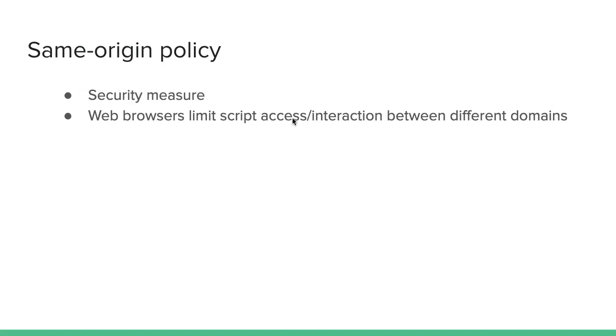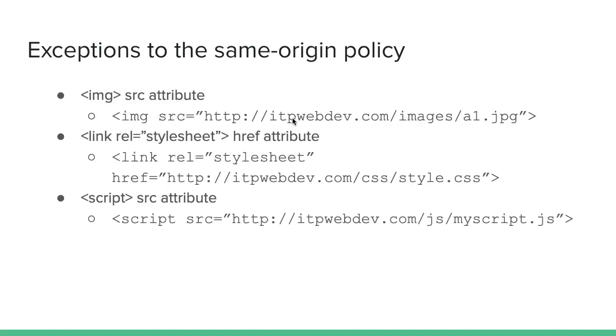And so the default policy is one domain can't just simply access other domains' information. You can't just make a request and grab all their stuff. However, as you can see with APIs, there's an exception to that rule. There's always exceptions. There's a lot of exceptions to the same origin policy. Whenever you use an image tag, you're actually accessing other people's websites, right? Like whether it was Amazon or Google Images. So there's a few exceptions. Same with link tags and script tags.